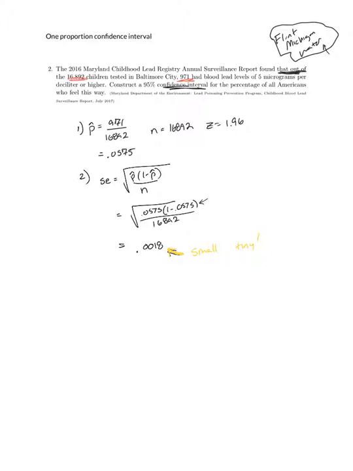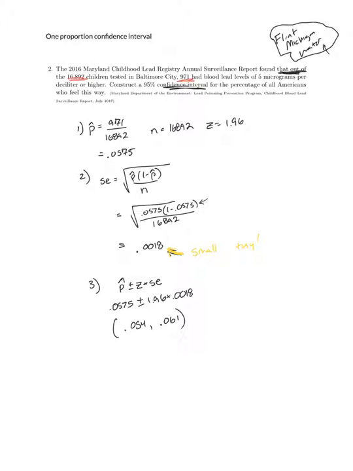It's important to notice that our SE we got here was a lot smaller than the SE we got before, and the reason behind that is actually our sample size. The bigger the sample size, the less error we're going to have when we go to generalize to our population. Now, that has to do with sampling distributions, which we talked about before. Based on my SE and the other information I have here, I can go to step 3, which is p hat plus or minus z times SE. That'll be 0.0575 plus or minus 1.96 times 0.0018. And plugging that in, my lower value is going to be 0.054 and upper 0.061, once again keeping 4 decimal places on there.